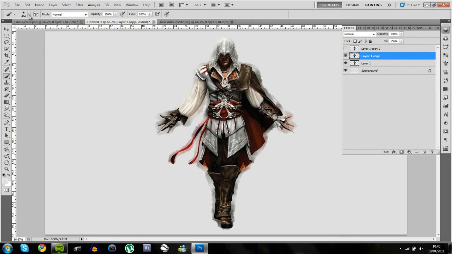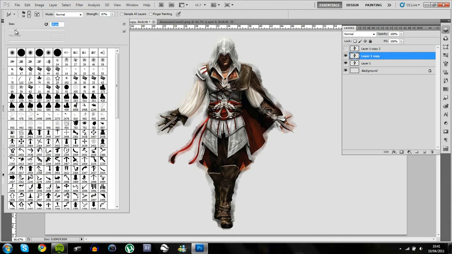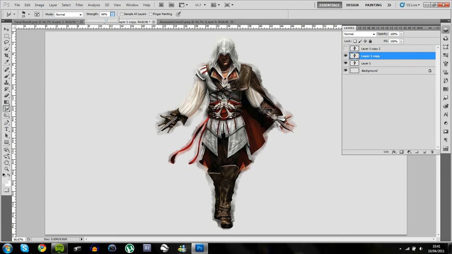So now for the second one, I'm going to click back on my smudge tool, which is the little finger thing, and then I'm going to lower the size to about 23, and put my strength down to about 66. That'll do. These are just random figures, if you hadn't already guessed. It doesn't matter so much, it's just the brush and what you do with it that actually counts. And then hopefully you should be able to see a watercolour kind of pattern appearing, and I think it looks pretty nice, but obviously we're not done yet. For smudging, mainly it's the brush settings that you want to get right, which is what this tutorial should help you to do.